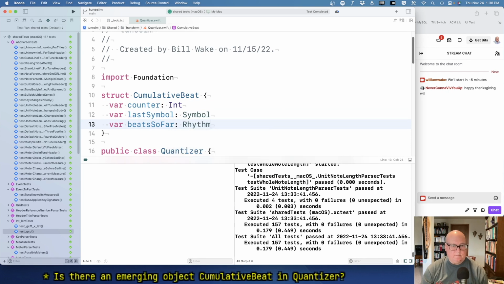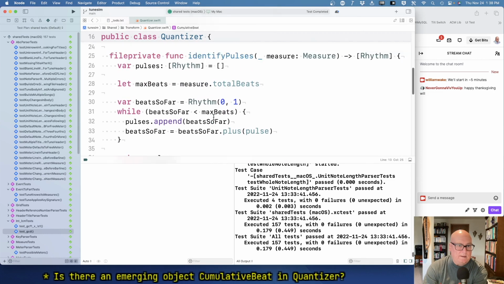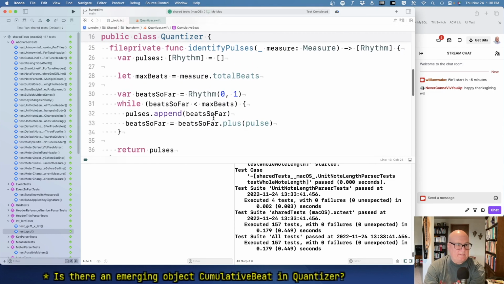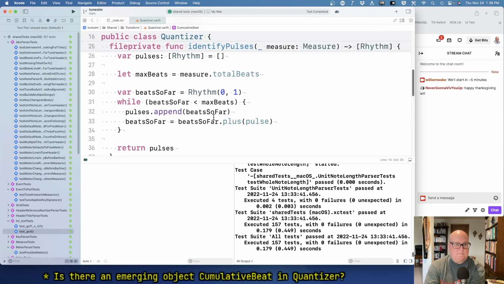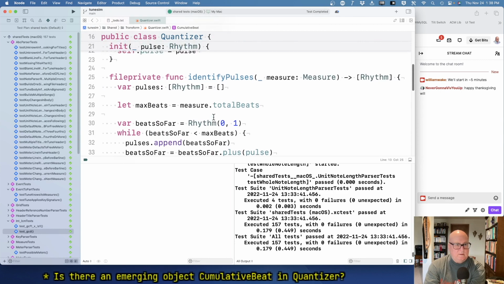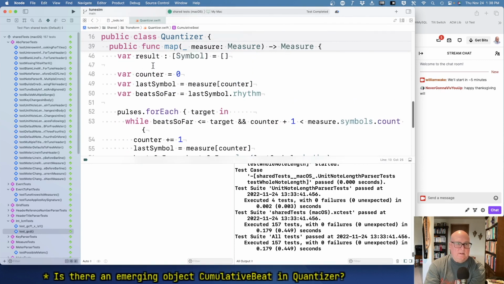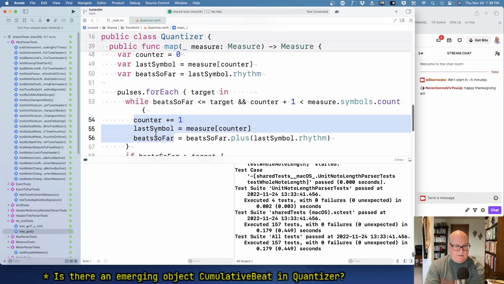Is a rhythm. Okay. So I think, sorry, where am I here? Okay. Then there's an operation that says increment.